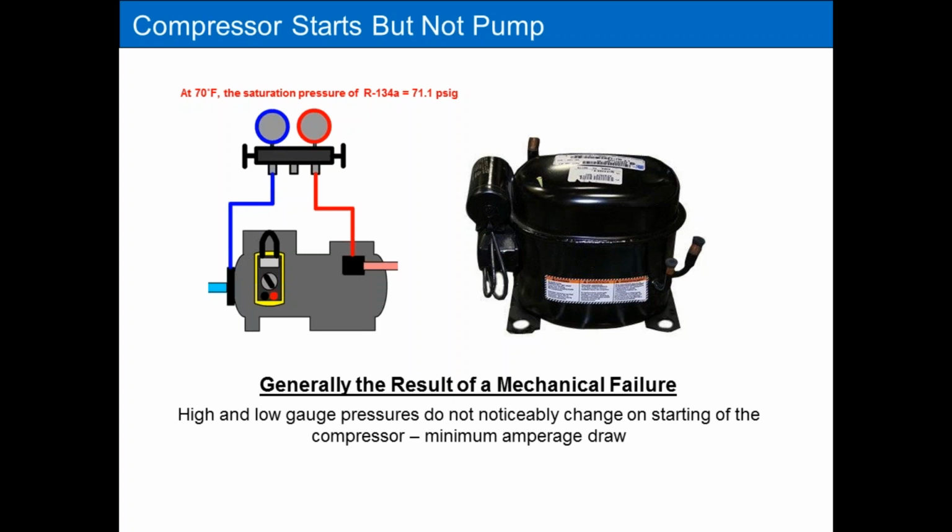Low side pressure drops. Typically it's going to drop into a vacuum or very low, and your high side pressure is going to go up a little bit, but maybe not a whole lot. So that tells me that the compressor does pump, hopefully well enough to keep working, but at least it pumps, and my major issue at this point is just loss of refrigerant, which means I have a leak somewhere and I've got to find the leak.